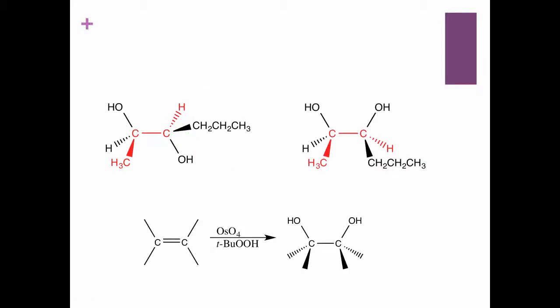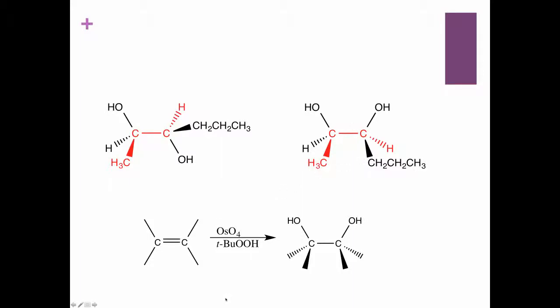But how about our diols? We have 2 OHs on there. What are ways we know to put a diol on a system? And remember, the 2 products we want are diastereomers. This one would have resulted from an anti-addition of 2 OH groups across the cis 2-hexene. This would have been from a syn addition across 2-hexene.